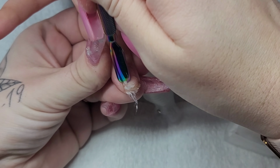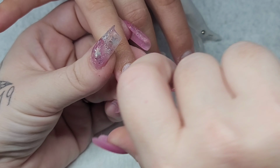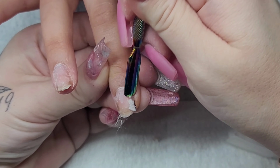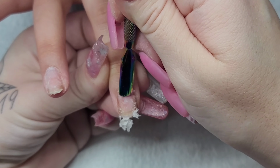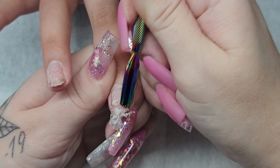I want to start using the stain resistant top coat on the underneath part where her nail is, because I think that'll help the hair color not staining her nails. There was also a little bit of leftover polish that I didn't file off either.